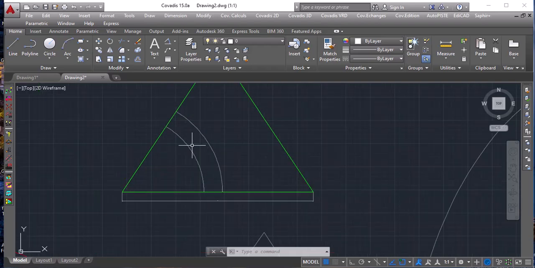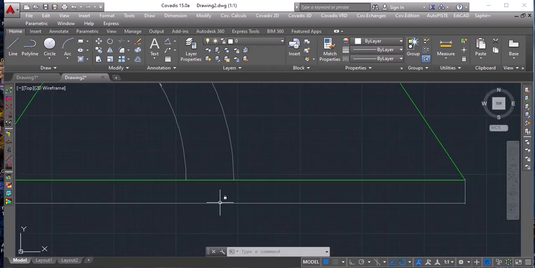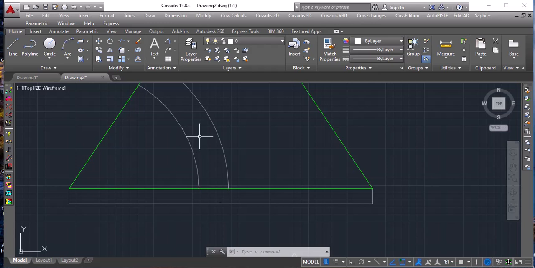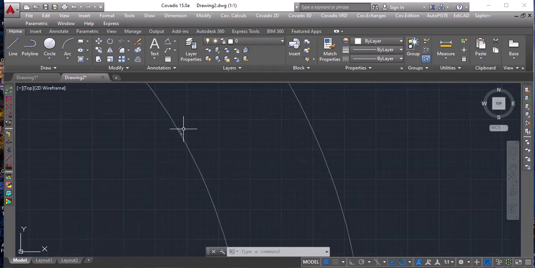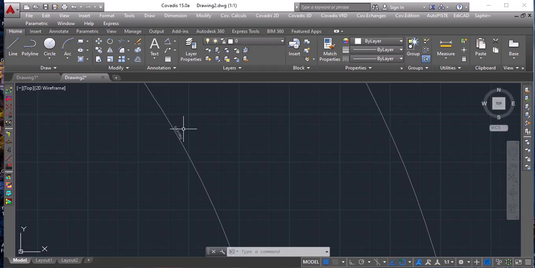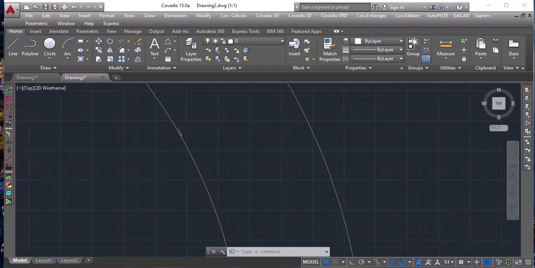So this is it. I'm showing you how to measure distance between 2 points, measure the angle between two lines, and how to change the dimension unit or the angular unit, whether you want it in degrees or anything else. We've shown it here already.